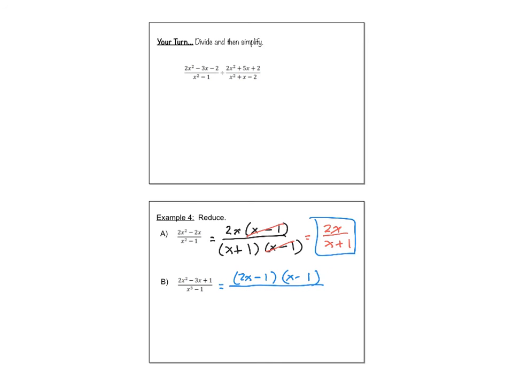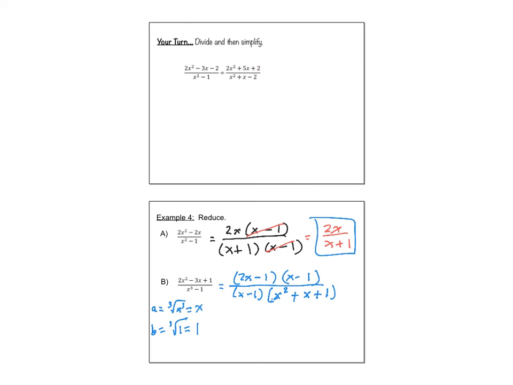And then don't forget this down in the denominator, that is the difference of cubes. So we need to find a, we need to find b. For a down there, we have to take the cube root of x to the third, and that gives us x. And then b there, we have to take the cube root of 1, which is 1. So how this goes is it's a minus b, so that's x minus 1, and then times a squared, which is x squared, plus ab. ab is x times 1, which is x, and then plus b squared, which is 1.